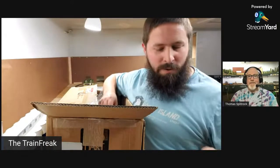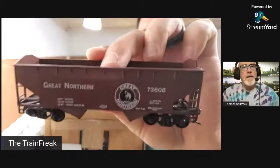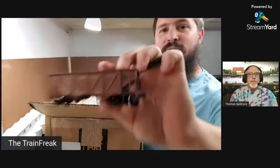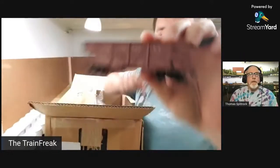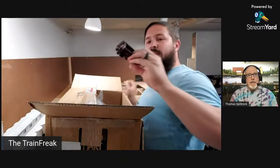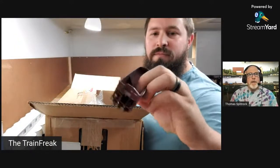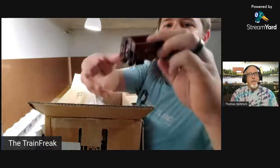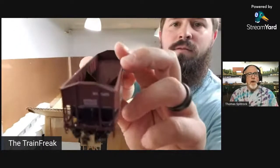What's up, Ray Bobel? Ray. So we've got another hopper here, Great Northern. Great Northern. And another Lehigh Valley, same road number. So that's like 5 or 6. Hold up that Great Northern one. Look at the ends on that. It's got those, like the top of this. Yeah, look at the weird. And it's only on one side. Yeah, you wonder why they did that.